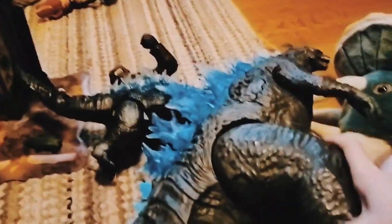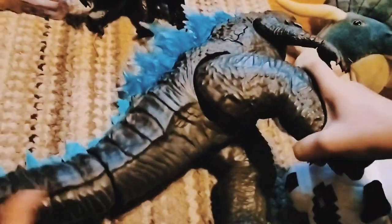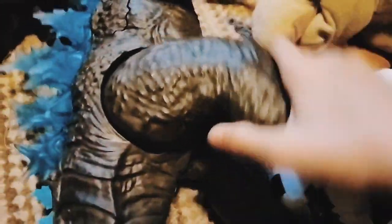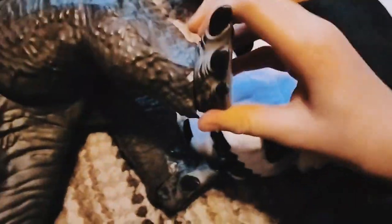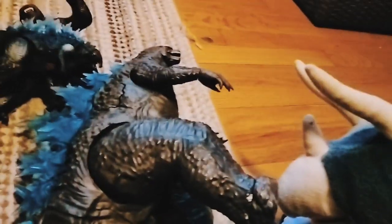And aren't you going to talk about articulation? Oh, yes. Yes, I will. He can do this. This is as far as he can go forward, and this is as far as he can go back. Same on the other foot. This can do 360. Oh, haven't tested this. Yeah, it can. You're gonna fix my foot, or am I gonna hit the blast you? Hey, calm down, Godzilla. Calm down.